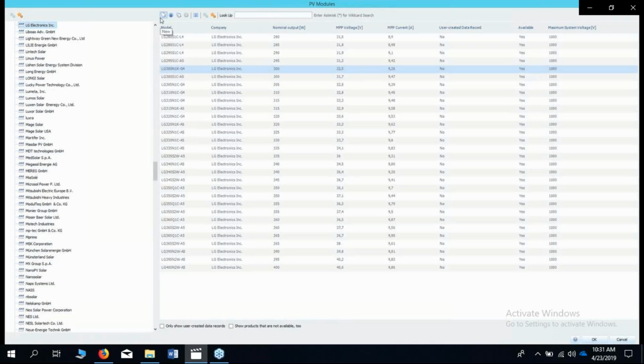On the upper side, small icon bars. This is to create a new data set, for example, and then you are able to define your own PV module using the datasheet from the manufacturer. Another option would be to copy one of the existing modules, and if you have copied one, then this data set is also free to edit. Yeah, and I think that's it for the databases.